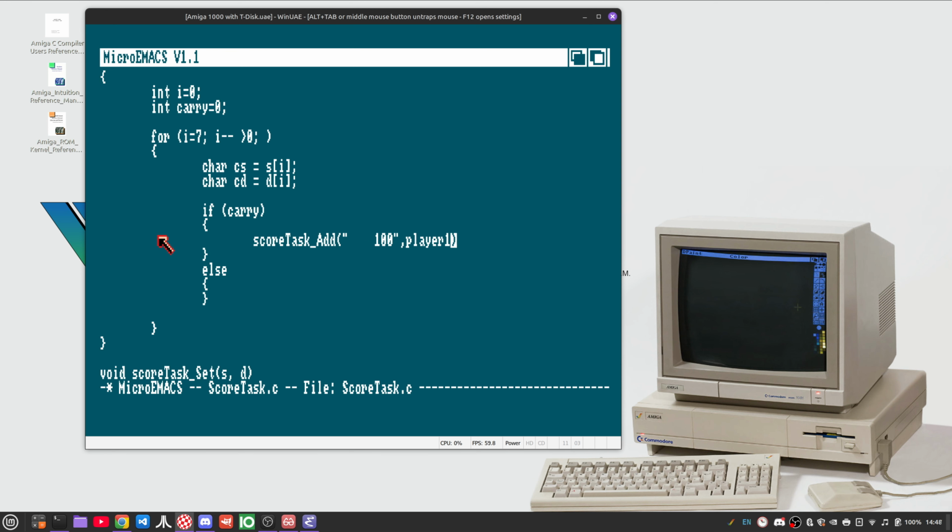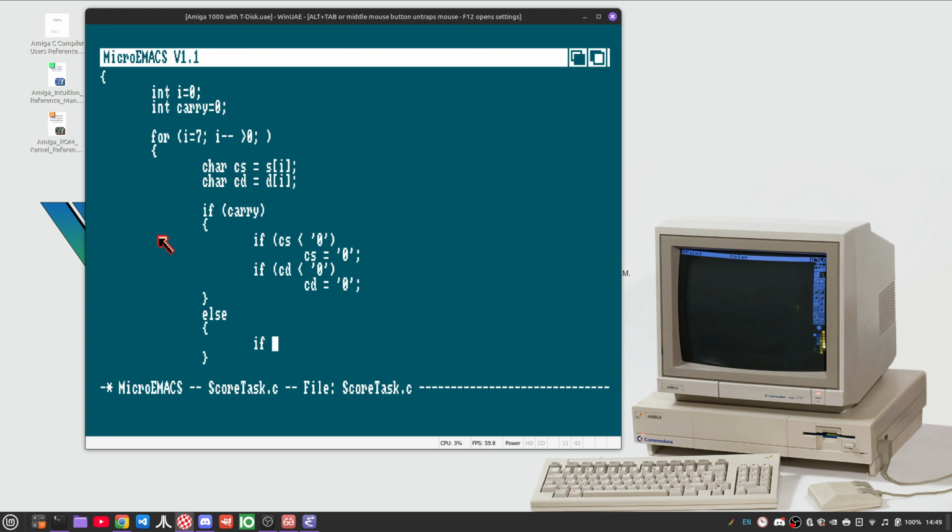We need to take care of the case where the source has blank digits and we want to ignore them. Okay? So for that, if CS is 0, then if the source digit is empty, we'll go ahead and set it to 0 here. And if the destination is empty, then we also set that to 0. Now, mind you, this is if the carry flag is set. This means that if a digit has overflowed, we need to turn these digits on and make them usable so that by the time we add in the carry, we'll have the correct digit show up. So this does the necessary housekeeping for that.